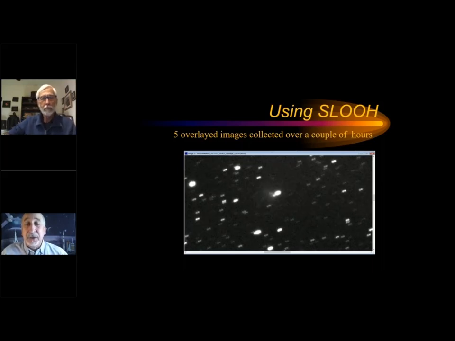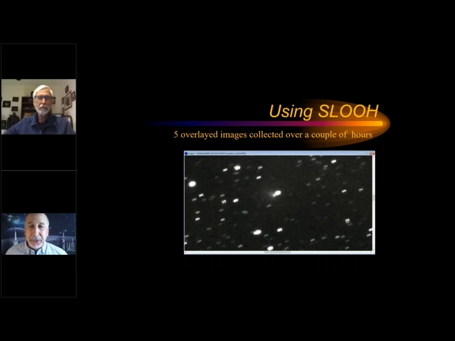That's how you can confirm you've got a moving object. It's going to be a comet or something else. Stars aren't going to move. Galaxies aren't going to move. But comets, as you mentioned, can be moving very, very quickly. So if you use Slew or other imaging telescopes to collect images over a period of time, and they look fuzzy, like the pictures that you showed earlier of Neowise or Hale-Bopp, you found yourself a comet.